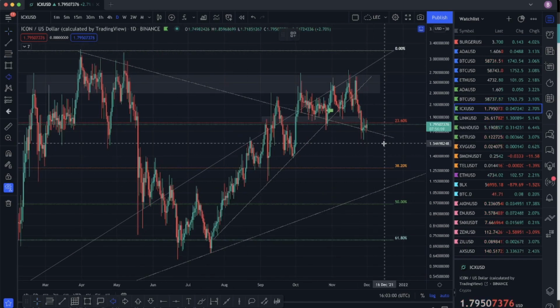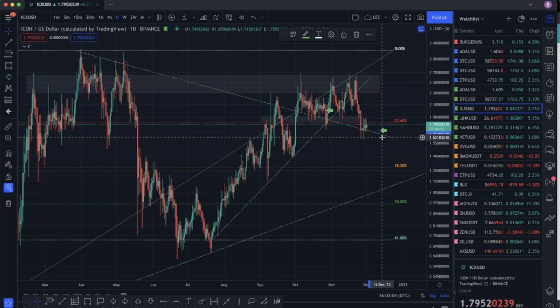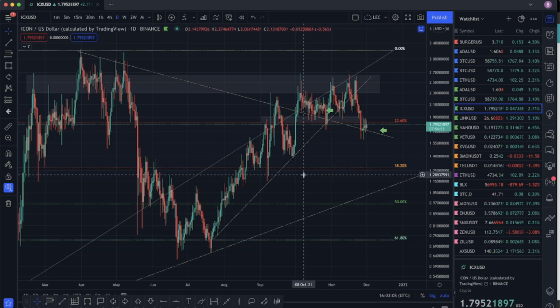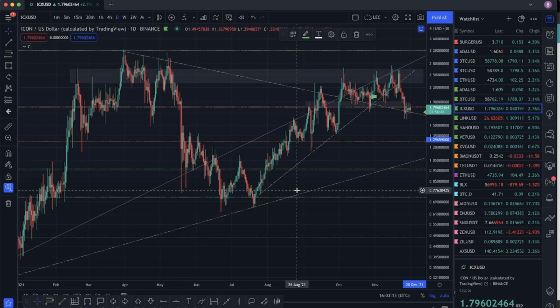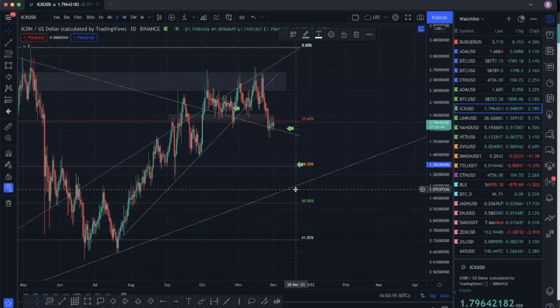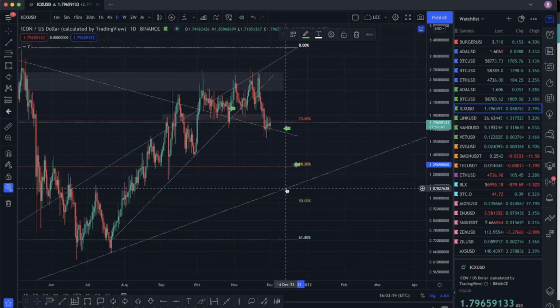You may consider a buy of your first tranche at this area and then your second tranche at around 1.28 US dollar as your low ball bid in case it retests this long diagonal support.